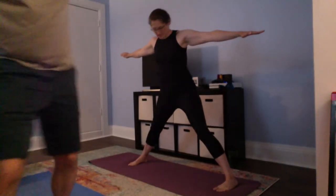Alrighty, folks. We're going to stand on two feet again, okay? Standing separate leg stretching pose. So you're going to need some space to step to the right to do this one, feet together. Inhale, arms above your head sideways. Right foot step out, a huge step to your right. Arms come down parallel to the floor. Pigeon toe your feet just a little, toes in.